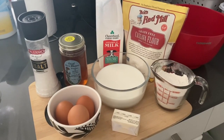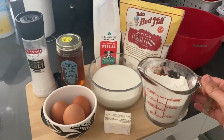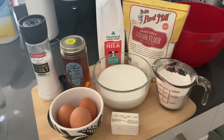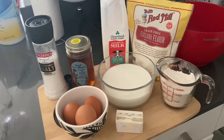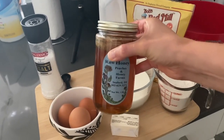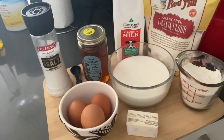I have my ingredients here to make the crepes with cassava flour. I have three eggs, four tablespoons of butter, three-fourths cup of cassava flour, and two cups of milk. You can switch that out with almond milk or oat milk — regular milk definitely makes this taste better, but if you have allergies you can use something different. Just a little bit of honey to sweeten it; this honey is from Delaware, it's local, unfiltered, and raw, which is the best for you. And just one teaspoon of salt. Let's get into cooking.